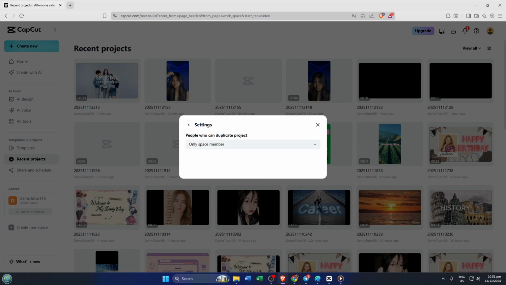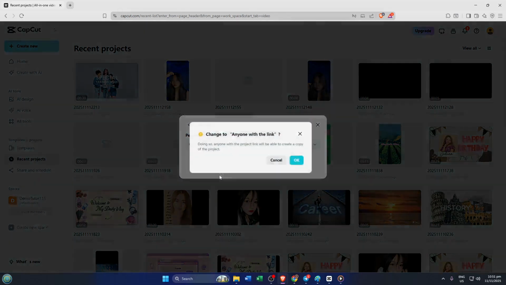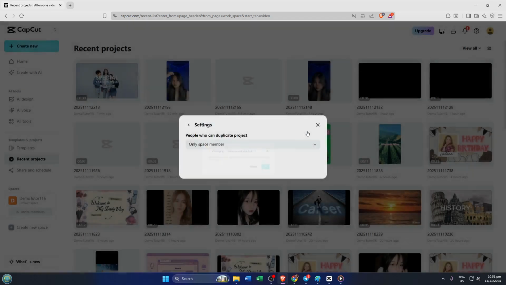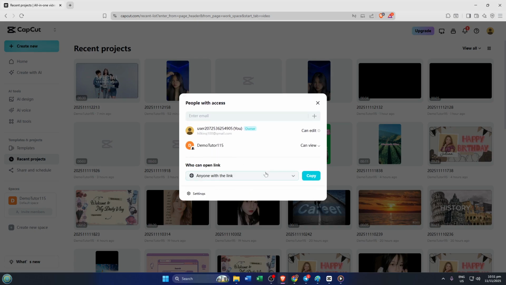Don't worry if this part takes a few moments, especially if you're multitasking. CapCut makes it easy to grab and share the link at any time. Now, you're all set. Anyone with the link can access your CapCut project, including all the edits, just like you told CapCut to allow. This is a huge time saver compared to exporting giant video files or juggling cloud drives. If you ever need to adjust who has access, just revisit these steps and update your sharing settings. And that's it. It really is that simple.